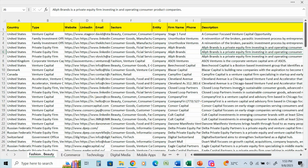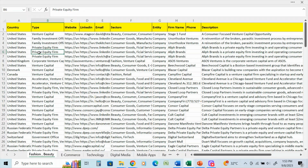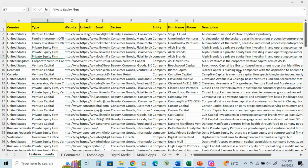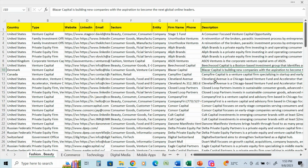You want to start a spreadsheet that has follow-ups to these types of people. For example, if this particular person isn't able to help you in the initial fundraising, they may help you in round 2, or when you've made more milestones and traction. Maybe you've landed a very large national account. Then you go back to that person and say, listen, we've got some good news. We've just increased our orders from $500,000 to $2.5 million in 6 months. That's how you fundraise. You treat it like a business development exercise.